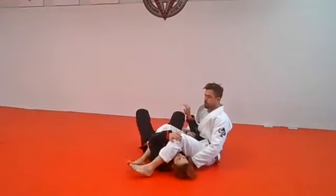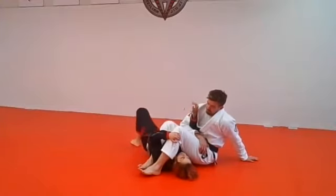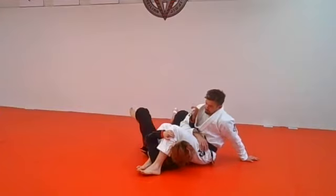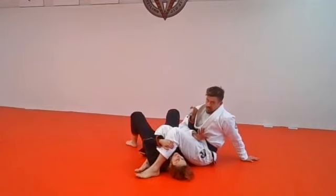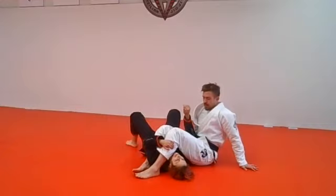Scoot back a little. Pause. From here, pull your elbow to the ground. Nice. Good. Nice sturdy hold. Now, tiny little details for this. Sit up.